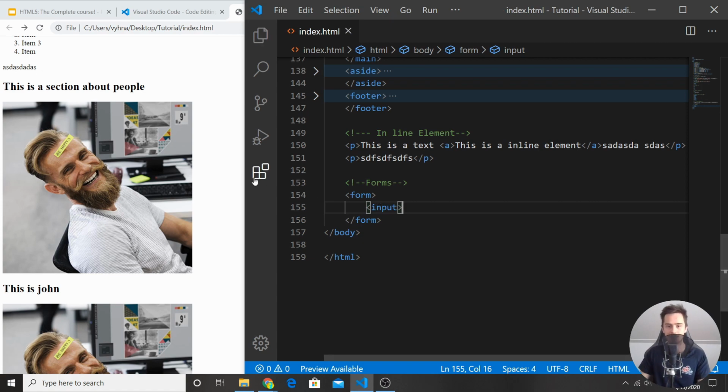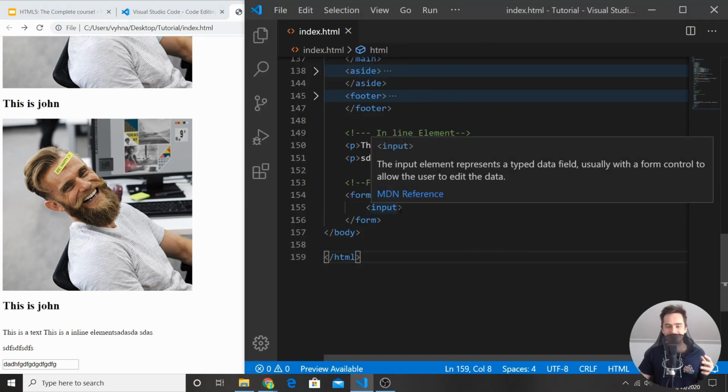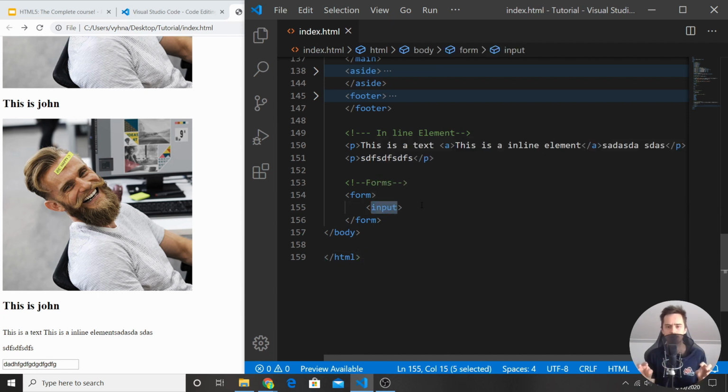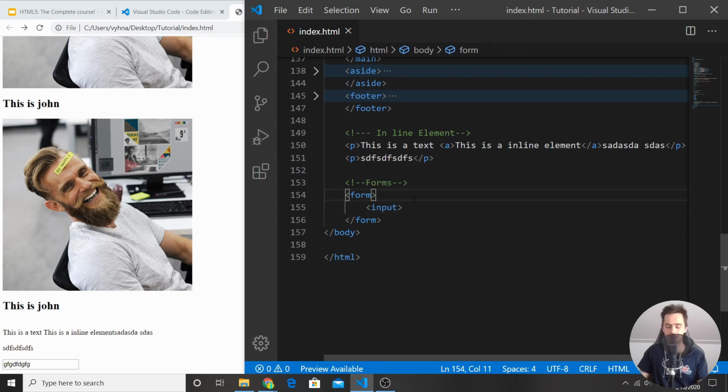And if I save this thing and reload it, you should be able to see at the bottom that we've got some sort of input in here, right? And you can write into it. You can do pretty cool stuff. Well, not as cool, you can just basically write. But anyways, you have this input and you really don't have to do anything for it. It's already kind of predefined. You are just saying to the computer, hey, please create an input in here, and the browser will take care of everything, of actually creating some sort of border around this thing, and the place where the user can actually write. Okay, so this is how we can describe an input.